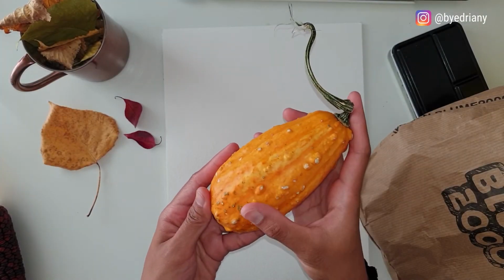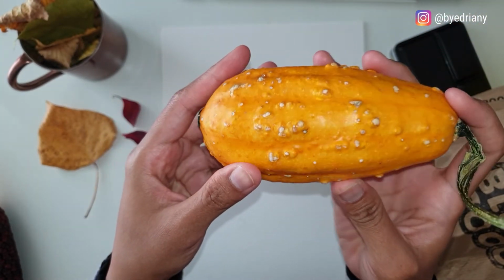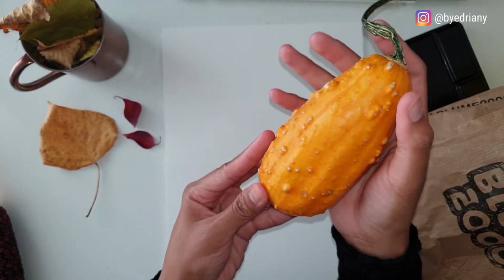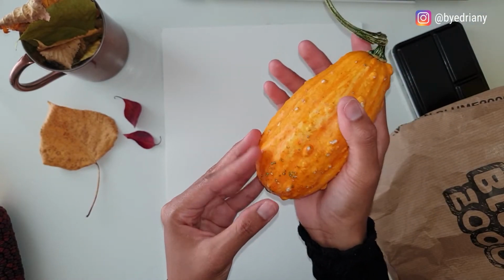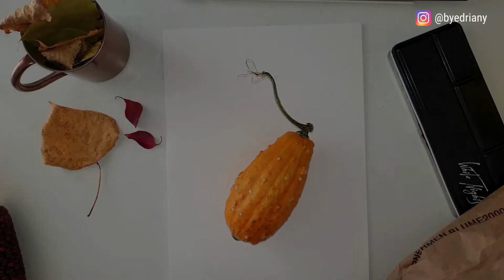I think this squash could make a good object for experimenting and learning how to use different values of color to create shape instead of making outline or using all the colors. I'm painting on a 100% cellulose paper again, just to be on the same page with most of you guys. But if you want to paint on a better paper, such as a cotton paper, I would highly encourage you to do so.